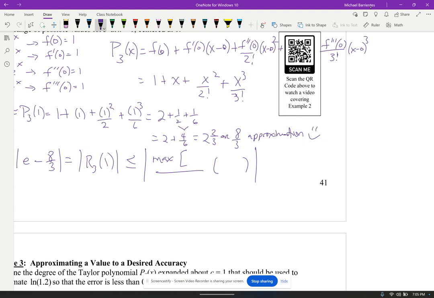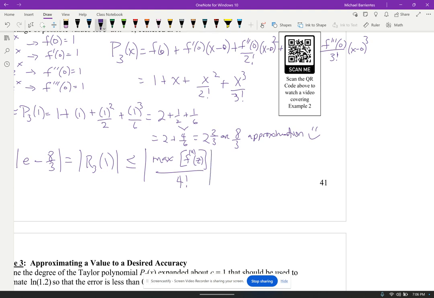We know that we went to the third degree polynomial, so we're going to say this is 4 factorial, and this is going to be to the fourth power, and we're going to find the fourth derivative. But we're going to have to evaluate it at that z value. We're going to come back to this here in a little bit. My x value, which was 1, minus my center, which was 0. Oh, so this is really just going to go away. 1 minus 0 is 1 to the fourth power. So this goes away. It becomes 1, and so I'm left with this.